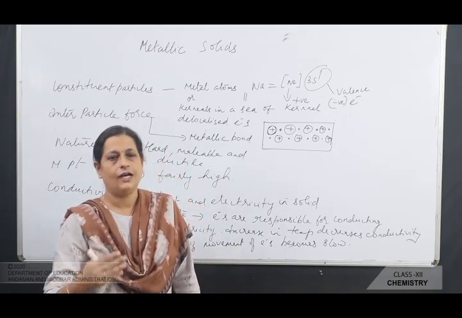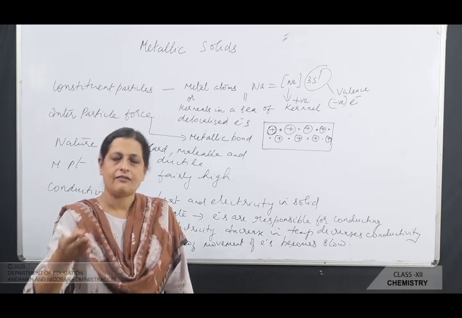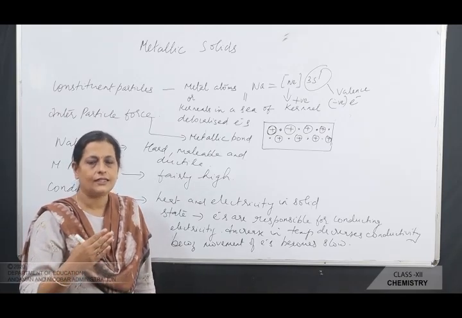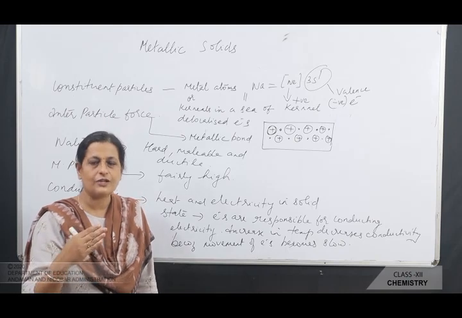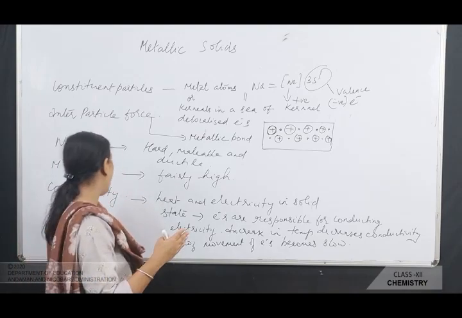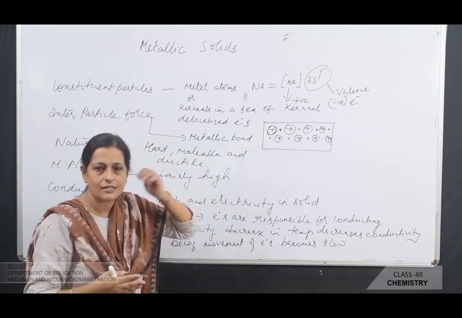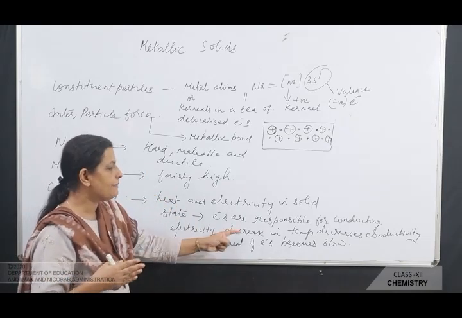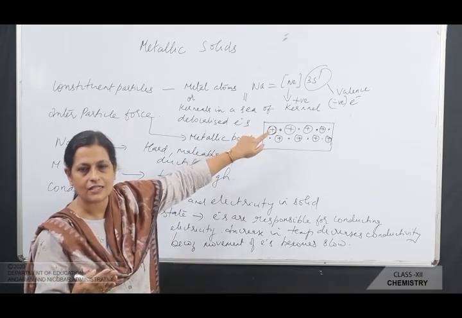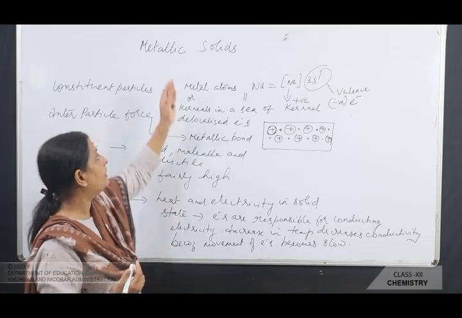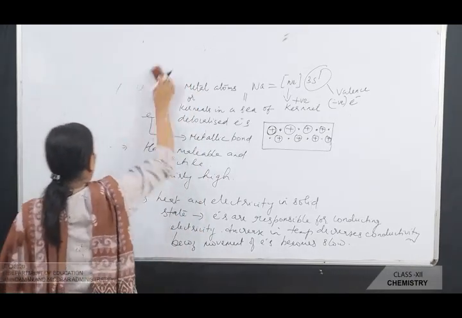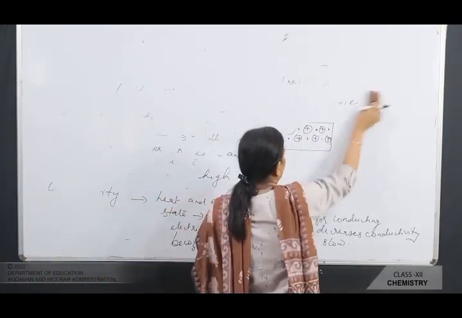Why does the conductivity of ionic solids increase with increase in temperature, and why does the conductivity of metallic solids decrease with increase in temperature? In ionic solids, the conductivity is due to movement of ions. So when you increase the temperature, the movement of ions in aqueous and molten state increases. But in metallic solids, it's due to the mobile electrons, and their movement decreases with increase in temperature, because the movement becomes slow. Why? Because the kernel starts vibrating when you increase the temperature. So those are metallic solids. And the next one is, sorry, not molecular solids, covalent solids.